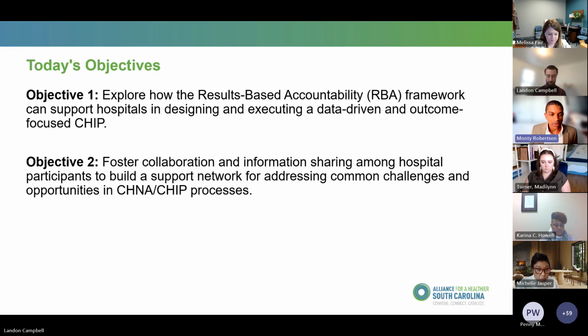So in today's objectives, we have 2 objectives. First, we'll explore how the results-based accountability, or RBA, framework can support hospitals in designing and executing a data-driven and outcome-focused CHIP, or community health improvement plan. Secondly, we'll foster collaboration and information sharing amongst hospital participants to build and support a network for addressing common challenges and opportunities in the CHNA and CHIP process. Next slide.